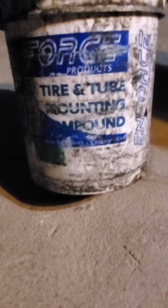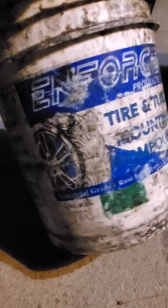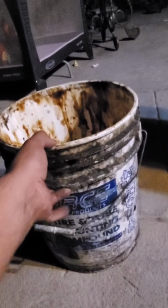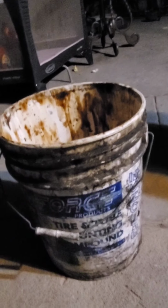and tube, the mounting compound. What does that say? Force and force. This bucket is so old. I mean, it'll last you a long time. Honestly, you don't need to use much of this. I'm almost done with it, but I've probably had this bucket for about 2 years.